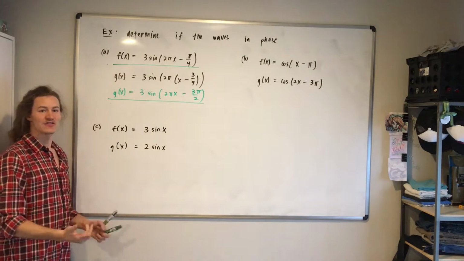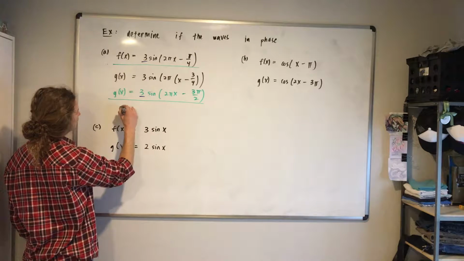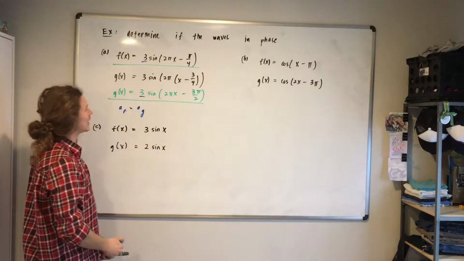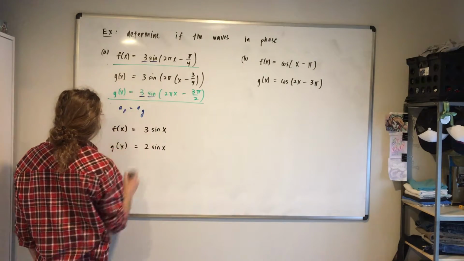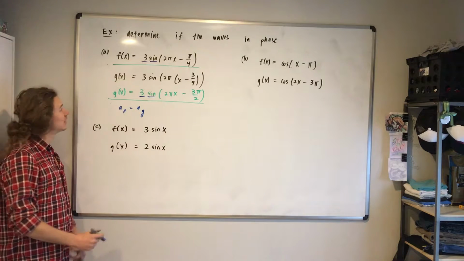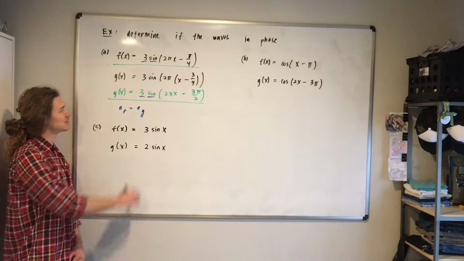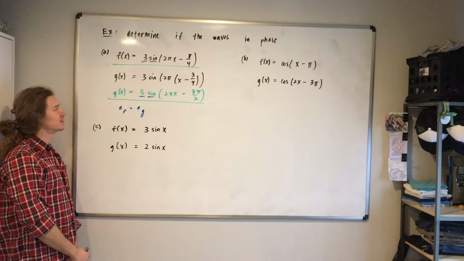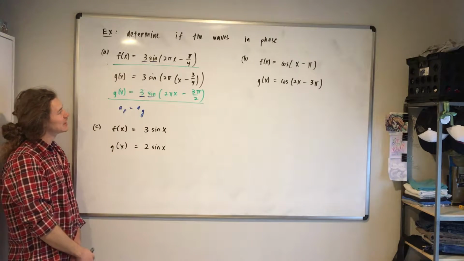So note that we have to have some things to be true. For example, we need our a value for f and our a value for g to be equal. We need amplitudes and also trig functions which match, or a values which match and trig functions that match, not just amplitudes. We need the same positive or negative applied on our a. So here we see that 3 sine and 3 sine, these two match in f and g.